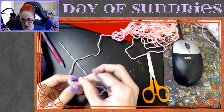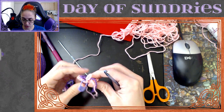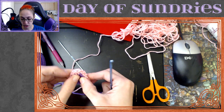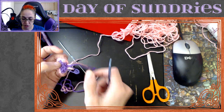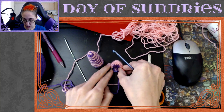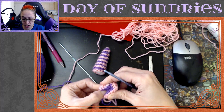Yeah, I'm happy with this ear. I think this is a cute ear. And it can definitely be sewn on like this. I'm trying to debate whether I want to... You know what? I don't need to close it. It's fine. It can just be sewn on through the bottom like that. I think that'll look good. I want a little ear with just a little bit of a bend in it. I know it's kind of hard to see when it's far away, and my fingers are on it.